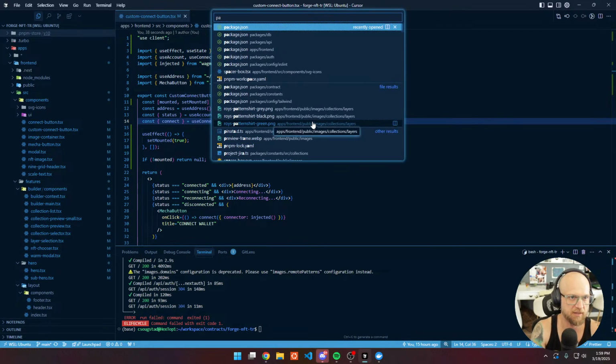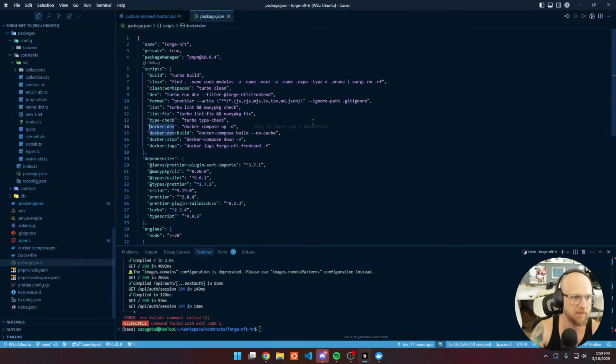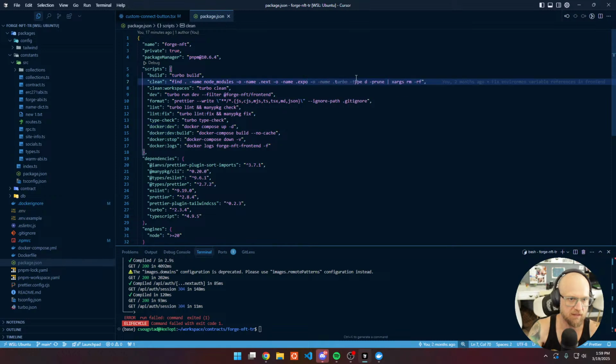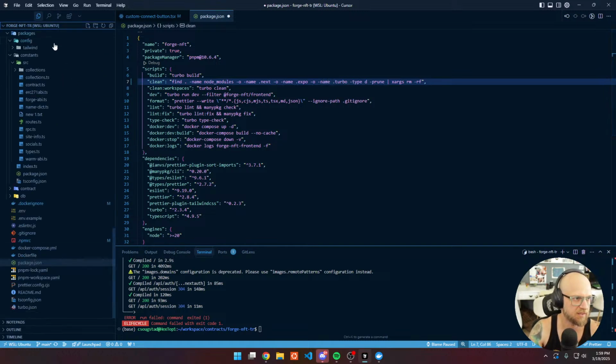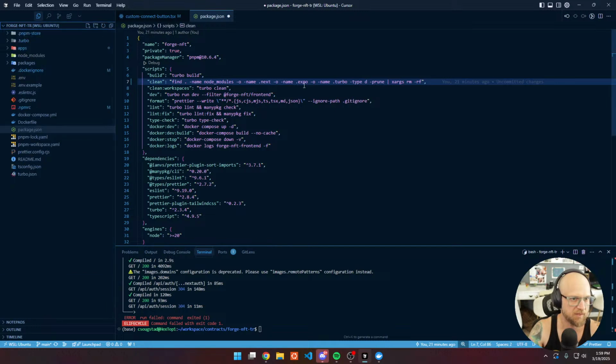Package, the main one, clean. Yeah, basically, but not, right? We want actually npm store.